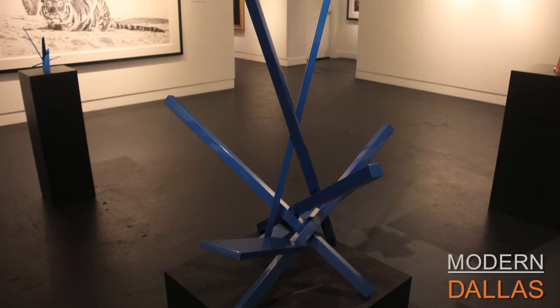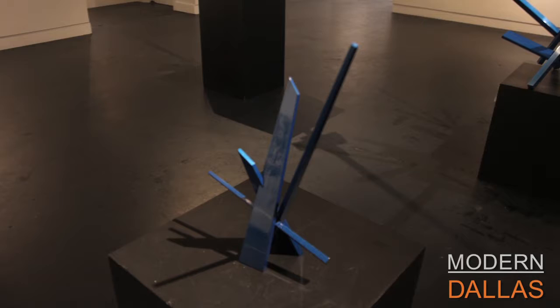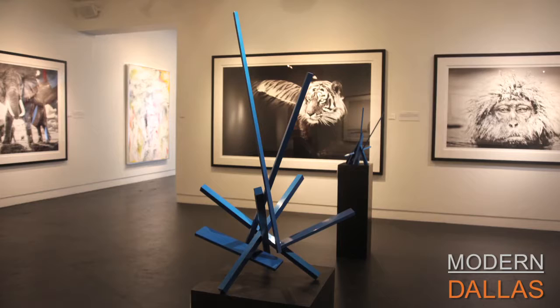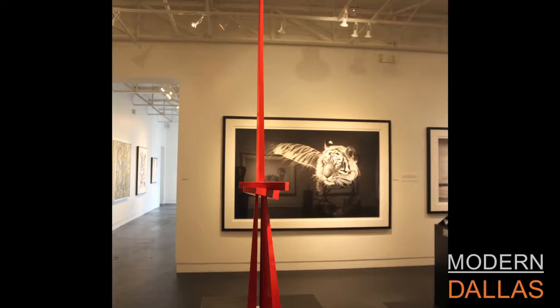So when you create a piece like this for downtown, what is the impetus? What really gets you to that over 100 feet, and in your mind, you think, this is a monument? Well, it all has to do with the relationship of the human scale to the environment. Architects have known about these things for years.